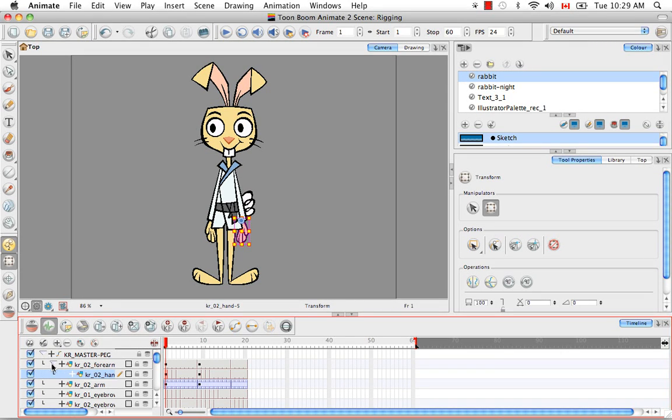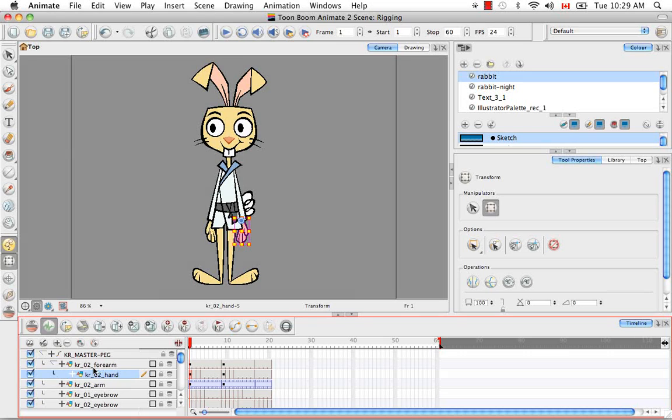So if I then uncollapse the forearm, I'm just going to drag this out here, you can see that the hand is attached to it, and you can tell this because of its indentation. So just as all these layers are attached to the master peg, this hand is now attached to the forearm. Then I can do the same thing by dragging the forearm over the arm. So now the hand and the forearm are attached to the arm. If I select this arm in the timeline, then in the camera view I can rotate the entire group. I can then either click here in the timeline again and rotate the group again, or I can just click on an individual body part and rotate it.